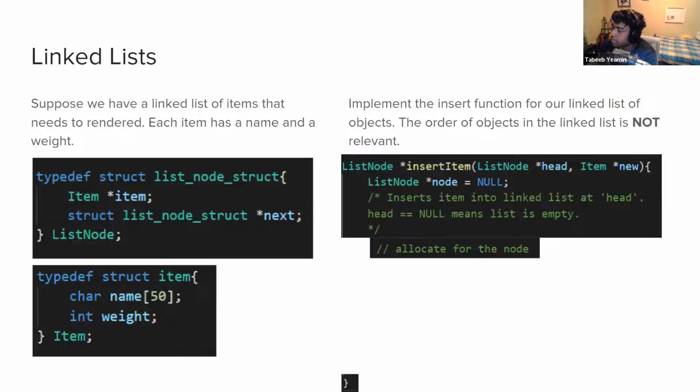You're inserting at the front. So if head is null, you'll create the new node and then set next equal to the head, and you just handle that automatically. What you'll return is the new head of the linked list. I think I should have mentioned that here.